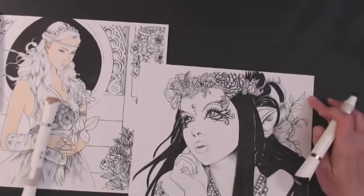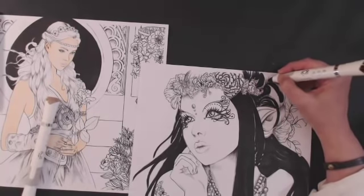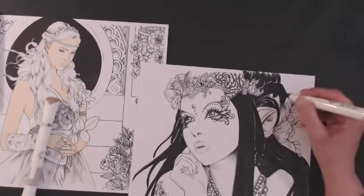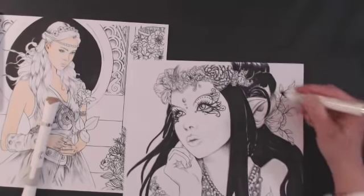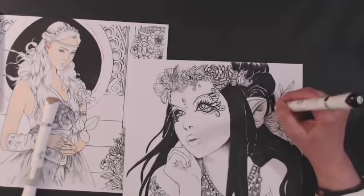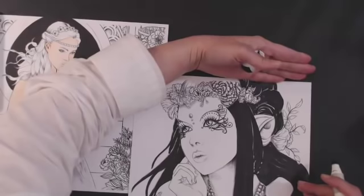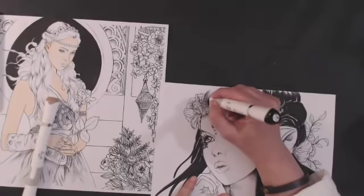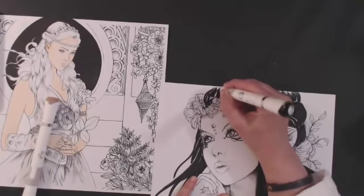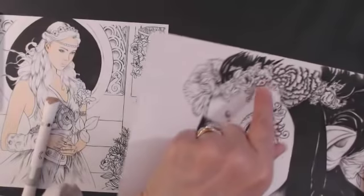And again, guys, there's a white line. So essentially, this is going to be cut off right there. You see there's like a white border all the way around the edge here. So when I photograph it, I'll trim it off, I'll crop it there. Or if you framed it, you'd frame it that way. Because that right there is the edge. See where the flowers cut off right there?